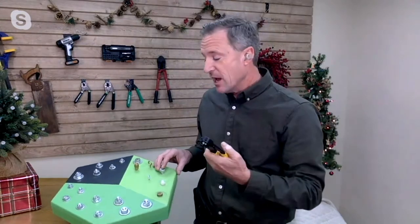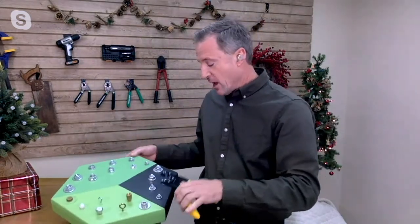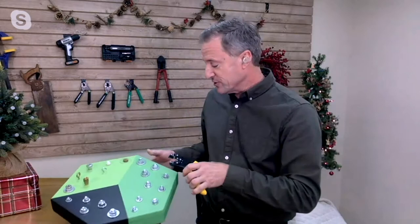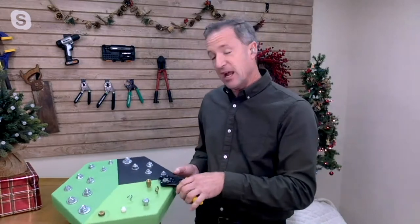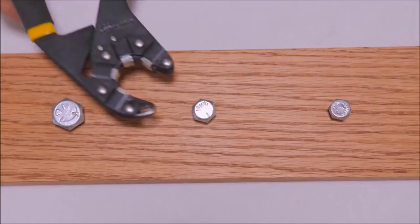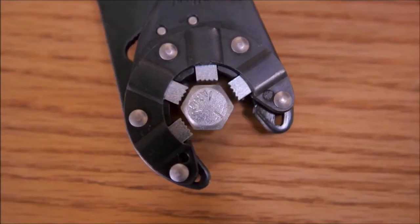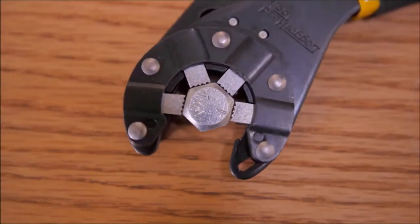I'm a big DIYer but I'm still not great at guessing different sizes, and this is why I love this tool. It handles 13 different sizes plus round items. The five standard sizes from one half inch to three quarter inch — it grabs them from smallest to largest, just like that. For metric sizes from 13 to 20 millimeters, it grabs them instantly. Even things that have been rounded off, even things with no corners at all, because it grips the sides with serrated teeth. That lets it grab rounded things like pipes. By just releasing and turning you can get a ratcheting action — it grips the sides, not the corners, so it works on rounded-off bolts and won't round them off further.